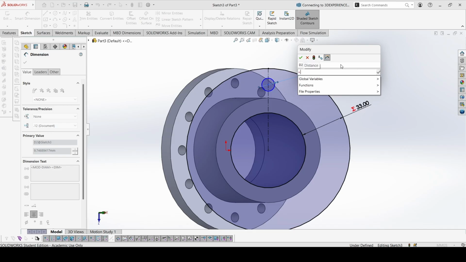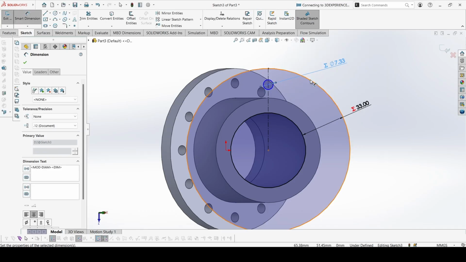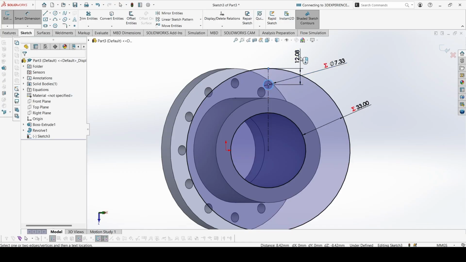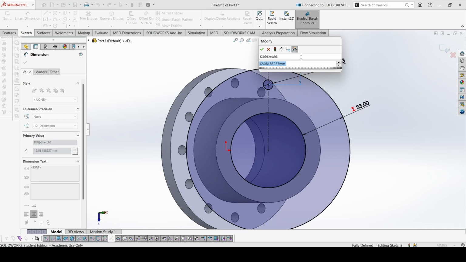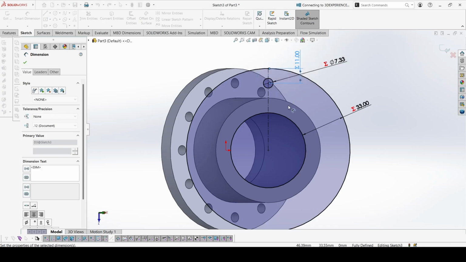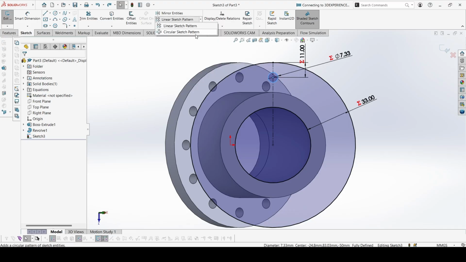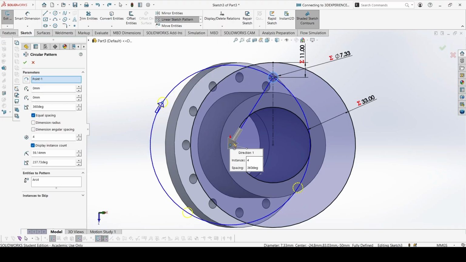This is equal to B into 2 by 3, and the distance from this point equal to B. So let's go to circular pattern.